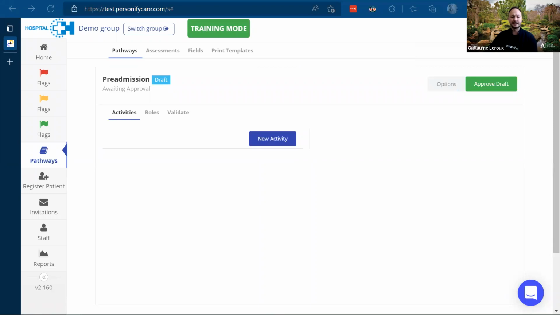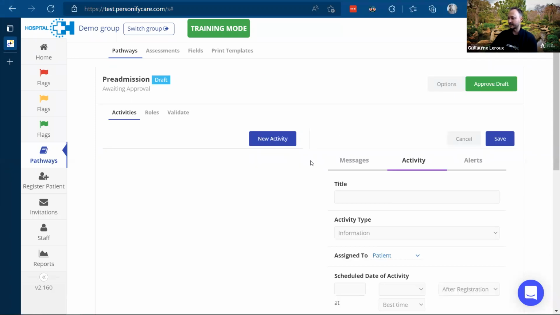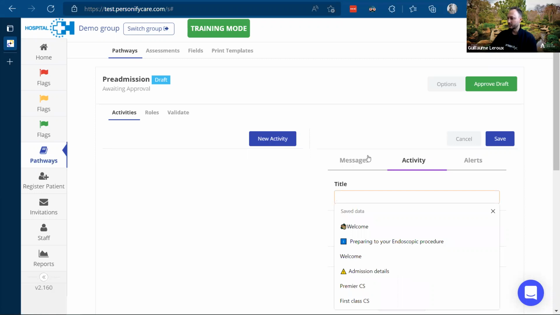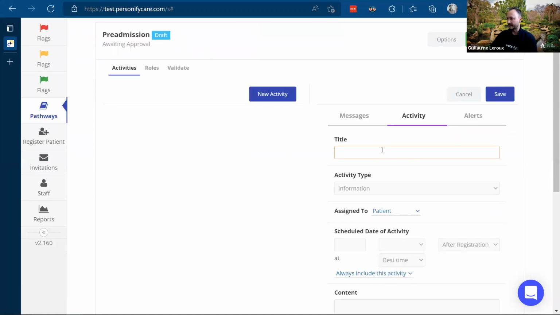The first thing is that I've already done a little bit of the work of digitizing the assessments for this pathway. Usually the customer sends us their PDF or a scanned version of the paper form that's sent to the patient, and we create a digital version of that assessment. In my pathway, I will schedule those assessments that I already have in the bank. So for the first one, I can pick here. Let's say that's the patient details assessment.